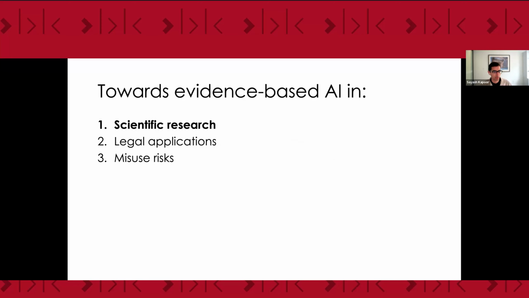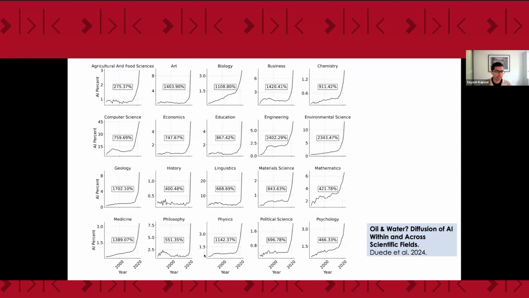So one of the main things we've seen, as AI has been broadly adopted throughout the sciences, is that fields across disciplines have started increasing their use of AI. For example, this is an excellent figure from the study by Eamon Duede and others that found that across these 20 disciplines, we have seen in total about a quadrupling of the use of AI from 2012 to 2022. And in particular, what's shocking is that this is actually before the development and release of ChatGPT. So even before we had the latest wave of generative AI applications, the use of AI across these scientific fields had been growing pretty quickly.